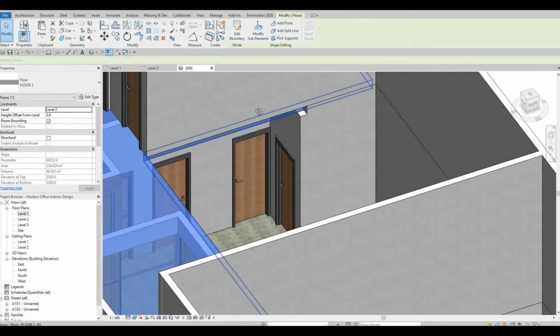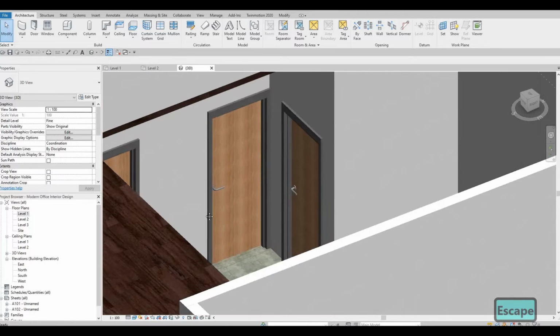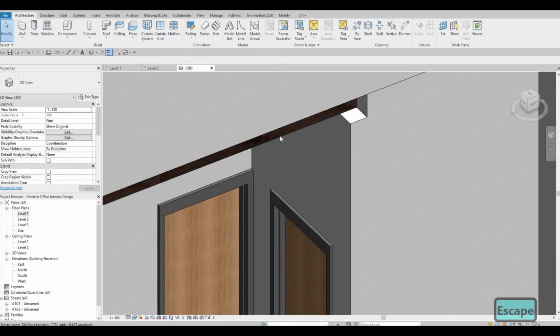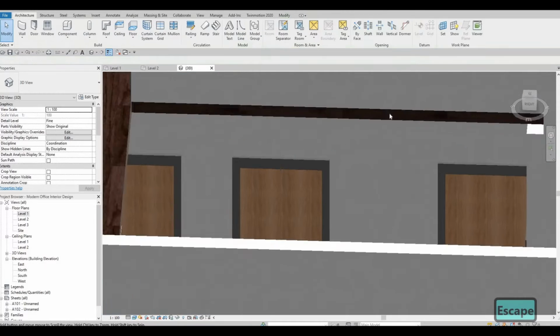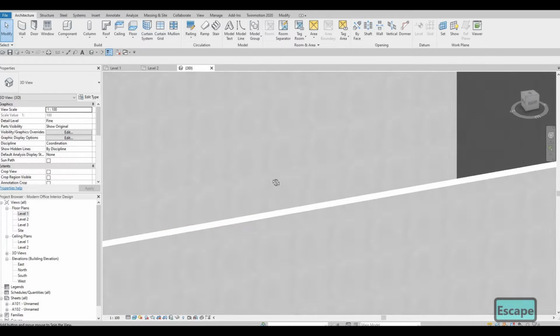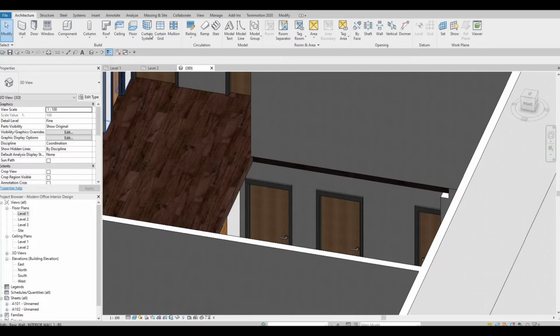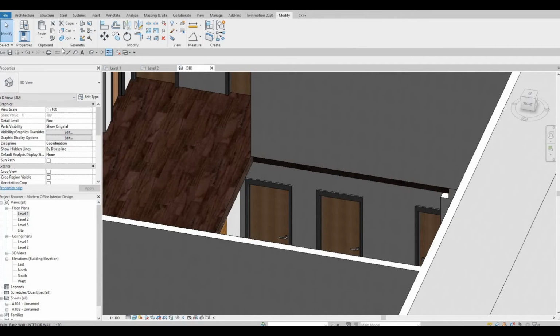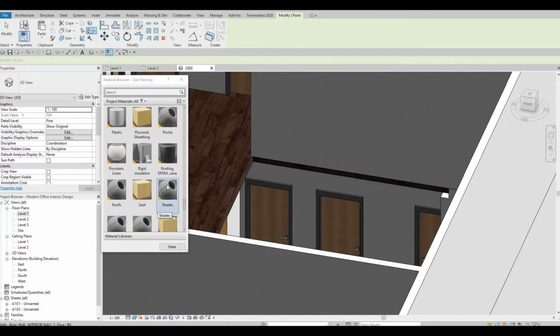And then here, what we have is something that is sticking out for the flooring. What I could do is we can paint this one as white first. So here, click on paint and then click on gypsum wallboard.